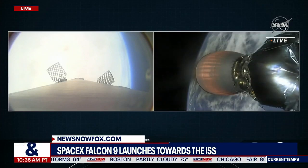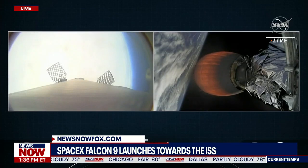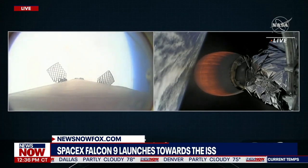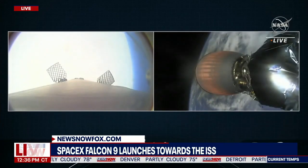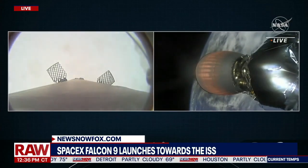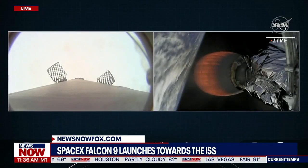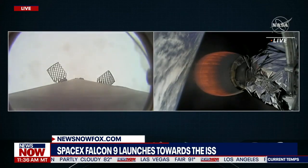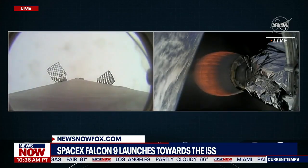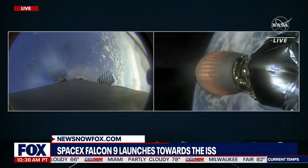At T plus six and a half minutes into flight, the second stage is making its way to the initial orbit to drop off the Cargo Dragon spacecraft. If you're just joining us, welcome — on your screen is a live view of Falcon 9's first stage on the left and the second stage on the right. We had an on-time liftoff at 1:29 p.m. Eastern Time. Nominal ascent so far. The next major event coming up is that landing burn, which will bring the vehicle speed rapidly down to zero.